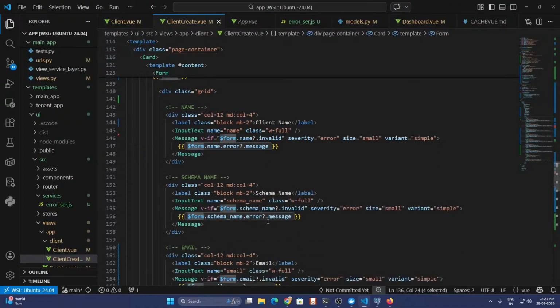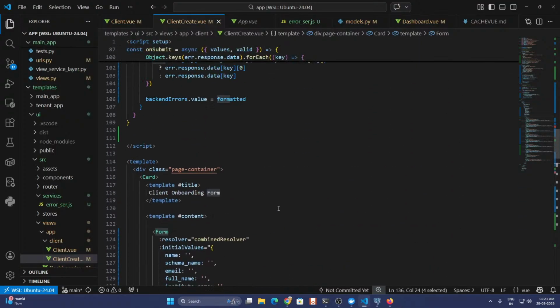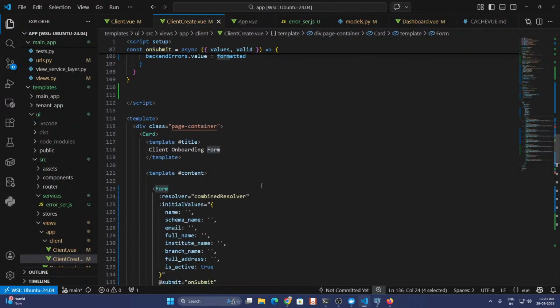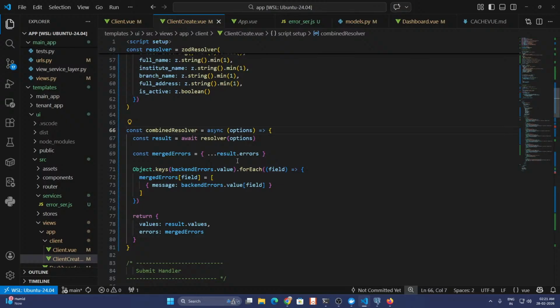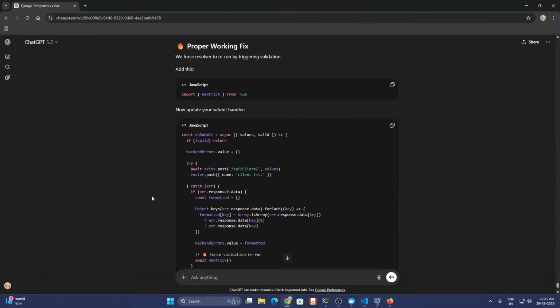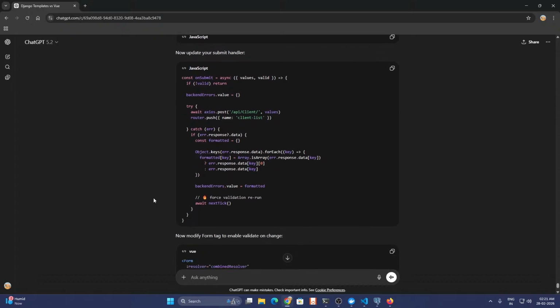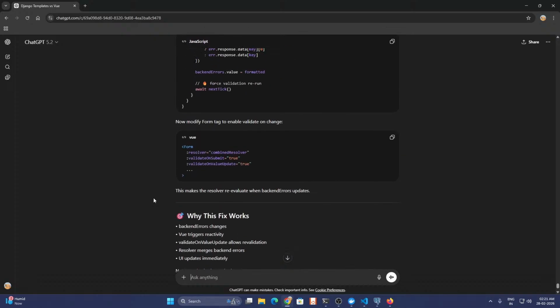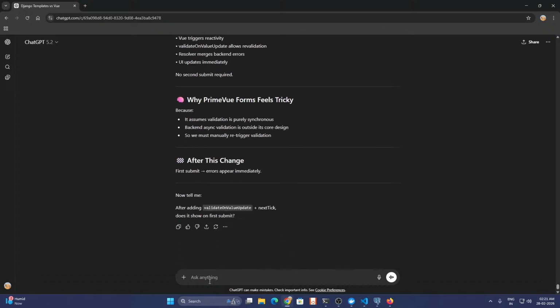This is very tricky actually. So I guess I'm stuck here.